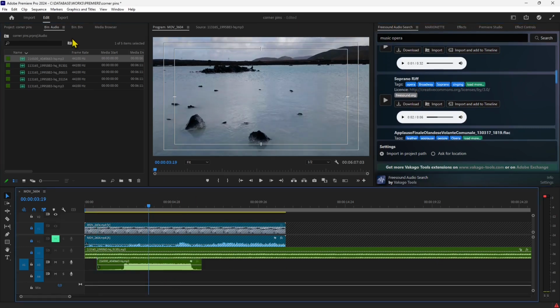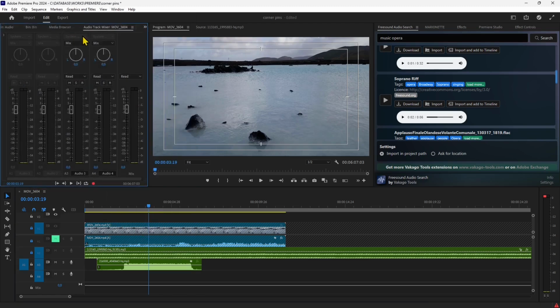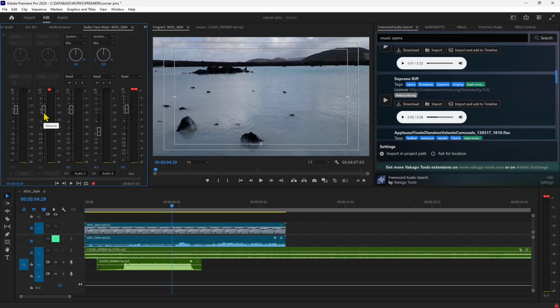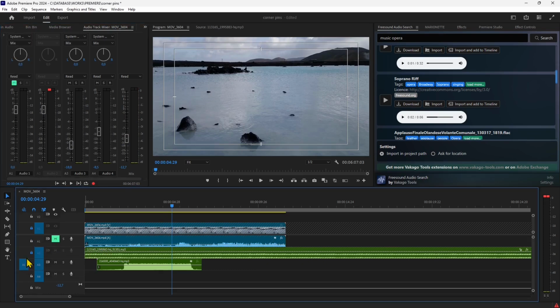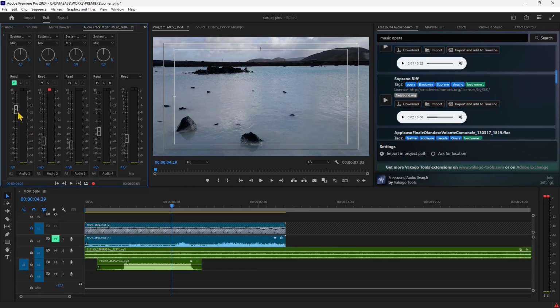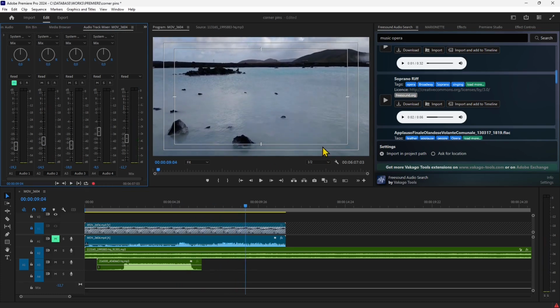This is the other track. And now I have 3 tracks. So I think it's time to go into Window and go into the Audio Track Mixer. And this is where you can play everything and you can manage all the different tracks in terms of volume and in other terms, but mostly with the volume. And I need to unlock these other 2 so I can manage the whole 3 tracks. And if I press play, there you go. Now I can see all of them.